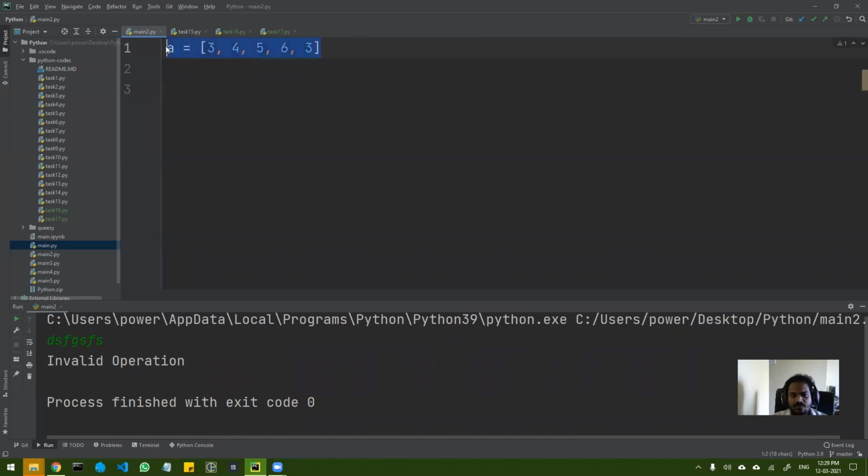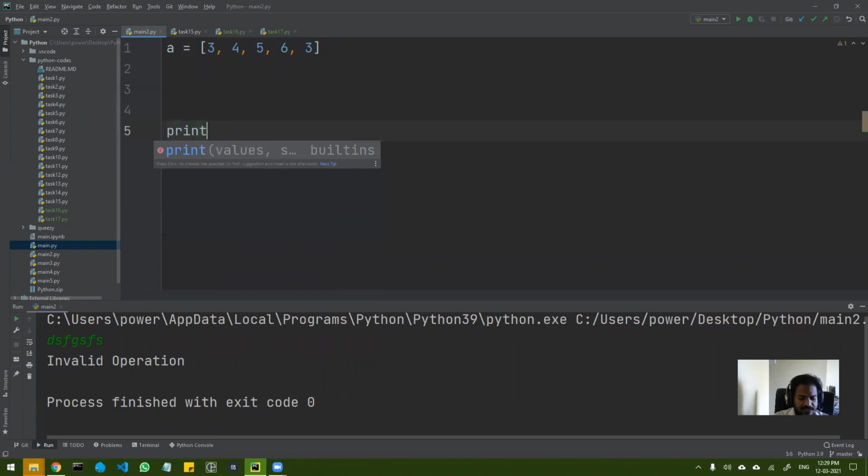Okay, so I want to square all the elements inside this and create a new list B. Okay, so मुझे output में क्या चाहिए? B चाहिए. So print, let's say B.